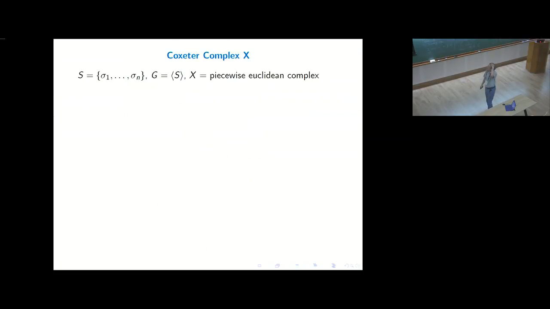You can describe this complex group theoretically. S are the generators for my Coxeter group, which may be finite or infinite. And you can describe it on a computer as follows. The k-dimensional cells, of which there will be infinitely many, correspond to the cosets of finite parabolic subgroups. So you take a finite subset of the generating set S, consider only the subsets that generate a finite group, and take the cosets of those, and they correspond to the k-dimensional cells.